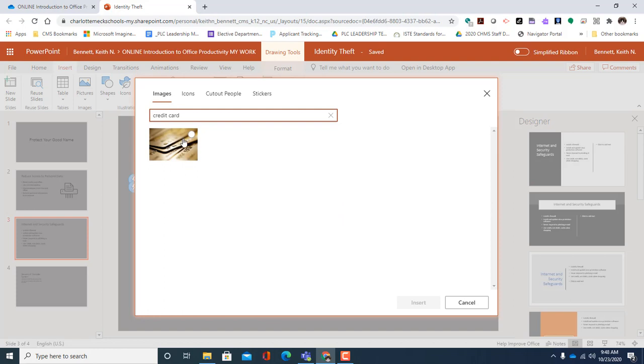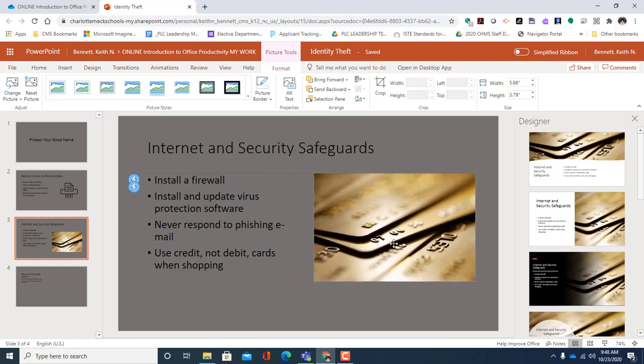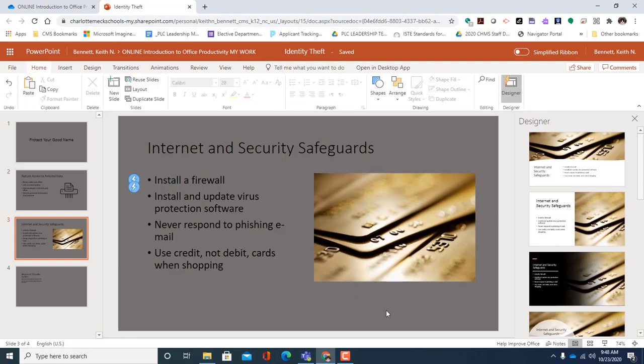Now, by the way, you can find other images. You're more than welcome to Google these images, find something you like, and to insert whichever one you like. But I'm just going to go with what I've got. So I'm going to click insert. And I want to move this up a little bit so that, again, the top of the picture is even with the top of the text content box over here. Okay.